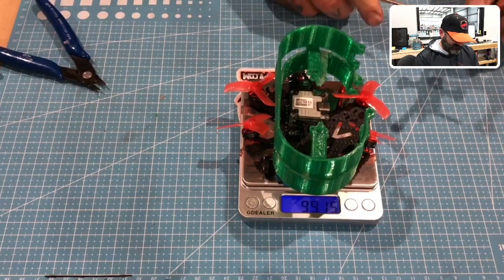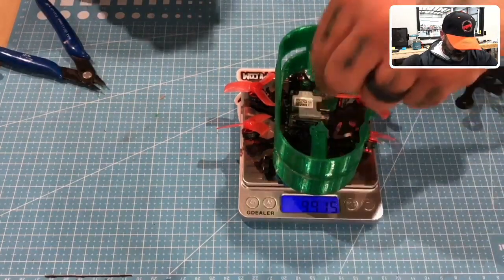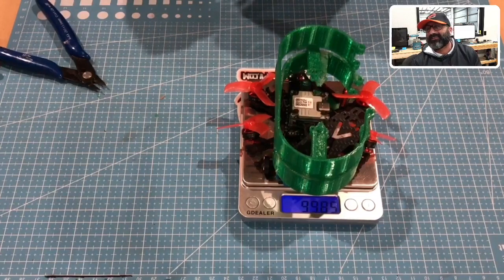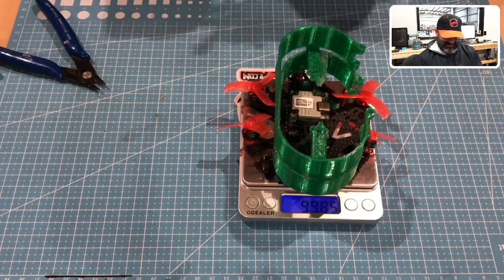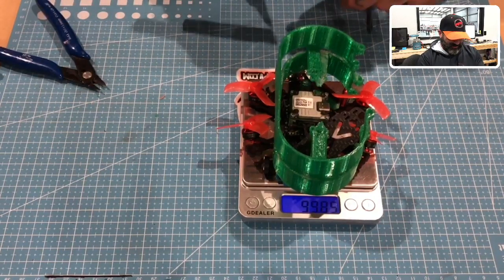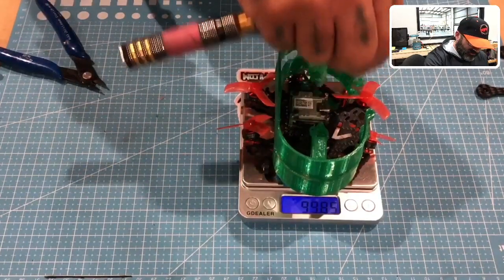So, I mean, listen, consider it done. I'm going to make this a sub 100, even if I have to do some crazy stuff. So I'm at 99.85 and I've got one standoff and one screw left. Watch, I'm going to put this screw on and it's going to be like, okay, the damn thing doesn't want to come out. So let's just see. Damn it. Well, tell you what, it's pretty awesome. I don't know if there's very many sub 100s with prop guards, but I like to be somebody who comes up with something pretty neat.